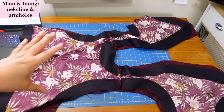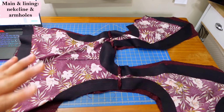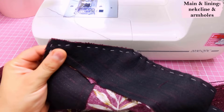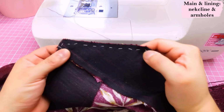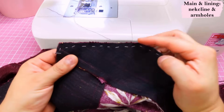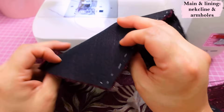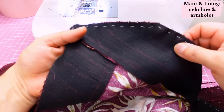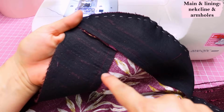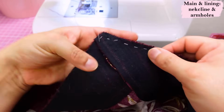So I'm going to take my sweet time to pin it all together. I might even hand baste it together so nothing moves around. Taking the time to hand baste is going to make the sewing so much nicer, and I don't have to worry about pins. You can see that at the bottom we have the slanted edge and then this angle, and everything matches perfectly. On the front piece, it's just one single piece. But here on the inside, this area is composed of several pieces, the hem facing and this one. But at that seam there, it all joins in a point.